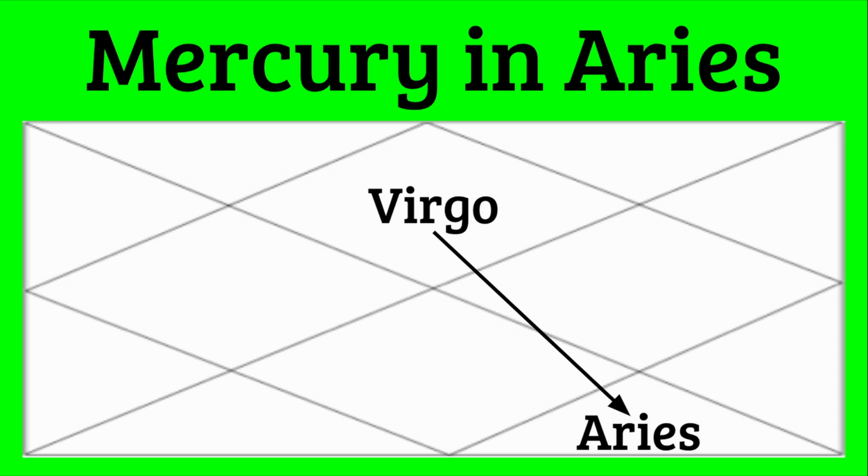So what happens then when Mercury enters into the sign of Aries? Well, this is definitely going to give you a quick intelligence. You're able to communicate and think quickly. And this can be very beneficial in situations of danger or crisis as well. You can think very quickly on your feet in an emergency situation and can be a great help to other people. Because your communication is very direct and straightforward, this could also make you a great leader where you're able to actually command and use your speech to inspire others.